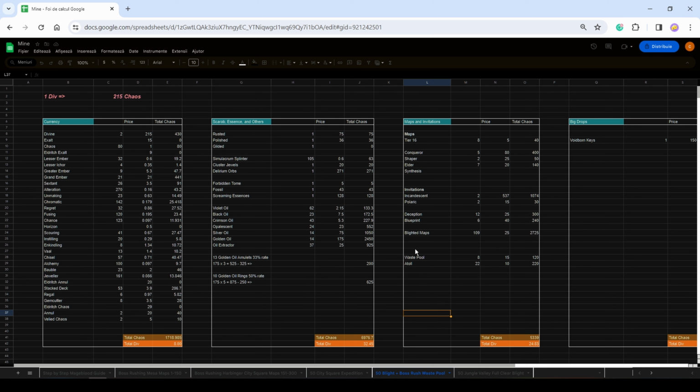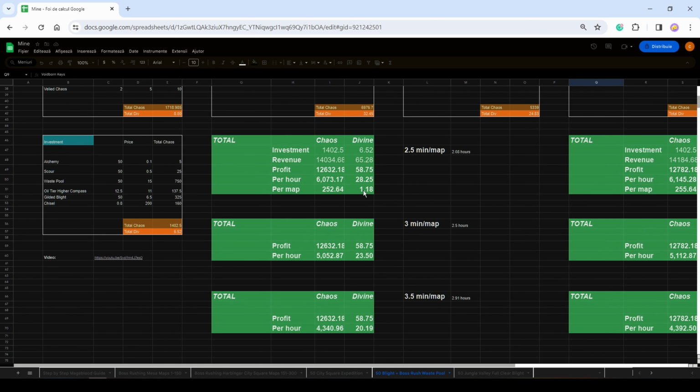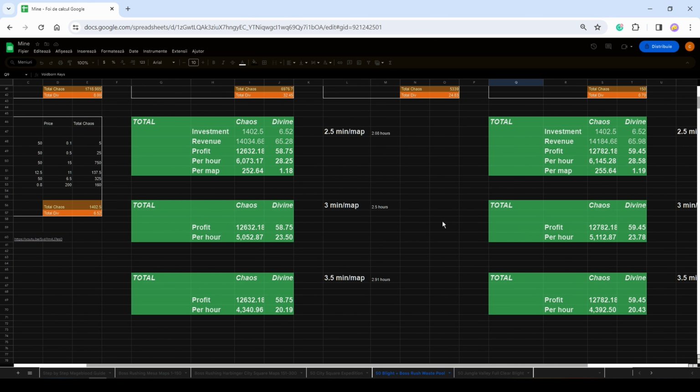And besides that, what I want to talk about is deception contracts right now, which are 25 chaos, guys. 25 chaos for a deception contract, and as you can see, blueprints at 40 chaos, so quite a lot of currency from just a few points that you're gonna use on your Atlas skill tree. We don't have a lot of big drops, just a Voidborn key at around 150 chaos, and this is our investment right here, and our profit per hour at around 25 divines, 2 minutes and 45 seconds on average to complete these waste pools. So I managed to farm around 25 divines profit per hour without the lucky drops included, and with the lucky drops included, pretty much the same, because as I mentioned, we only dropped a Voidborn key.